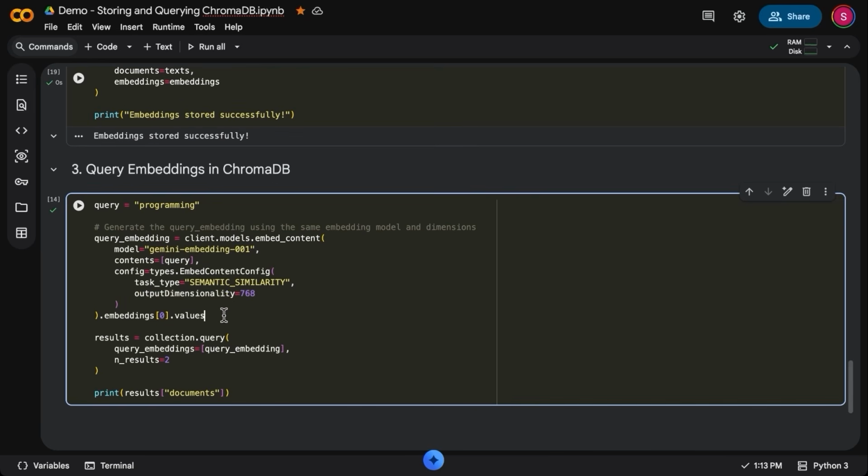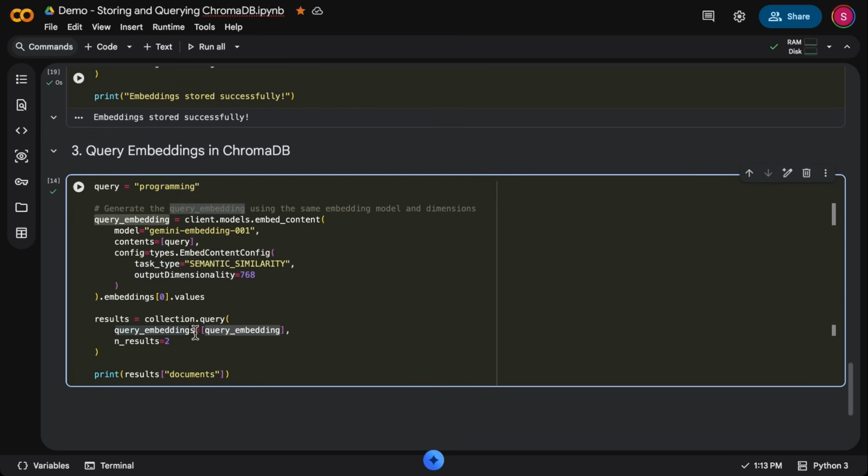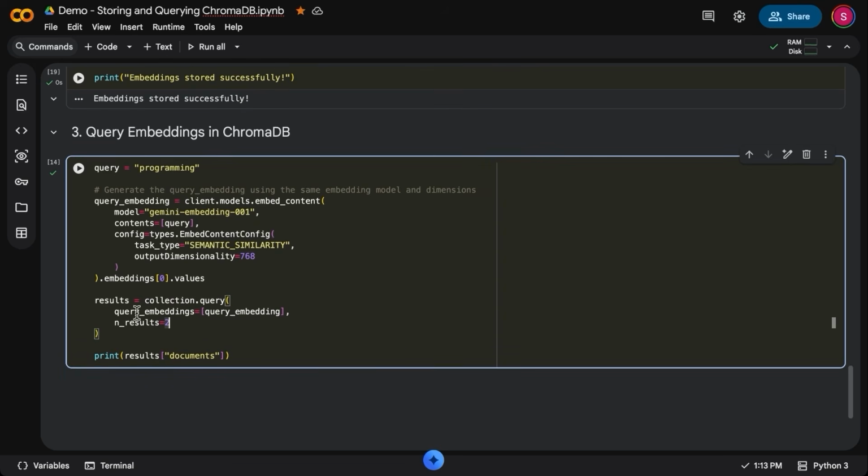Once you have that, you get the query embedding, which can now be used for querying your ChromaDB collection. So you say collection.query, and you pass in the query embedding. And here we also specify the number of results that it should return from this collection based on the query.